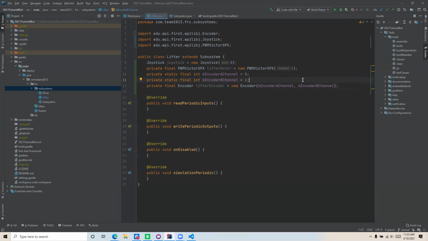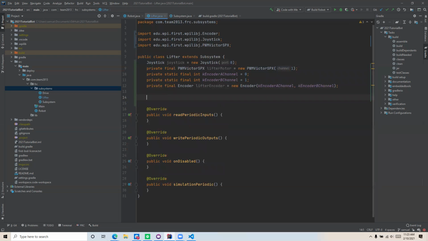Is it in the middle, or is it all the way at the bottom? Right, so that's the job of the encoder, to tell us where we're going. And then one last thing, we're going to do public double demand is equal to 0, right? Because our demand is where we want the position we want to go, and you'll see soon. But basically it's going to be from 0 to, let's just say 1 meter.